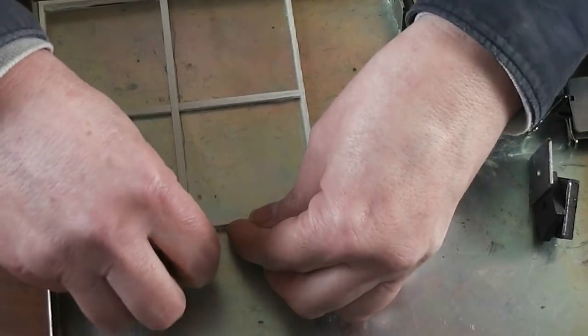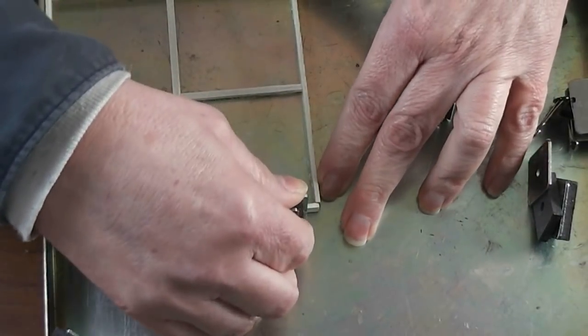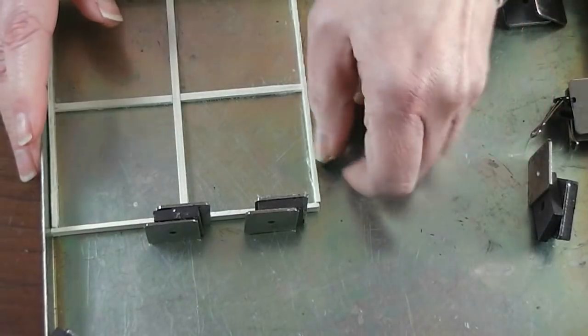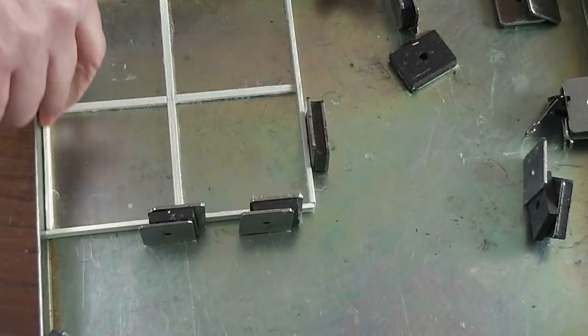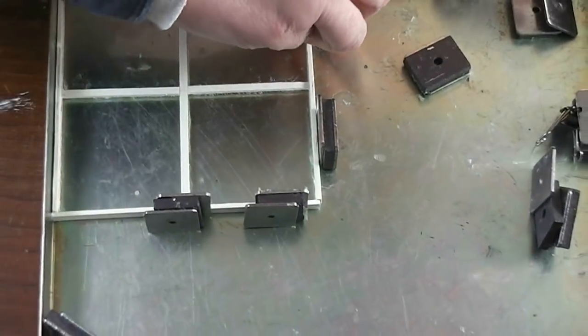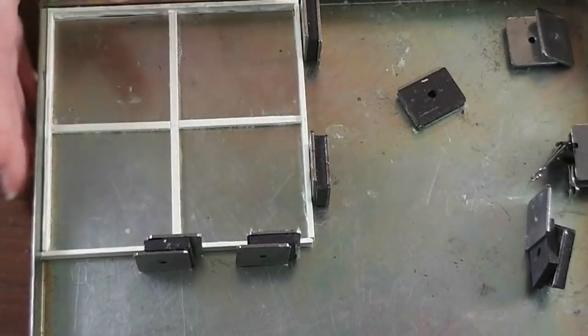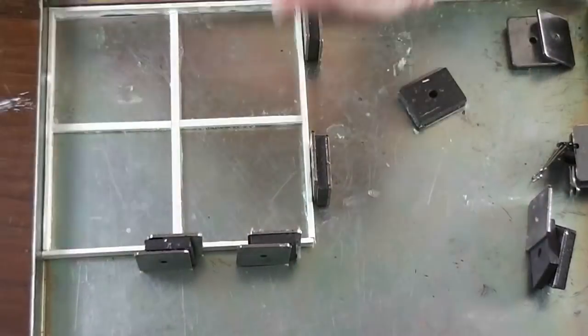And now we are going to put this in. And it's okay if this isn't perfect. This is not actually going to show. We're going to see this part. We are going to have window trim framing this. We are going to see this edge of what we just put on, but not the front edge. That will be covered by our outside exterior trim on our structure. So we're going to let this glue dry, and when this is dry, I will be back and we will go on to what comes next.